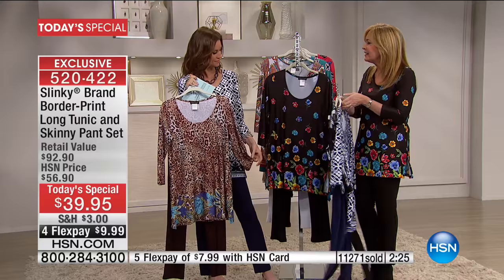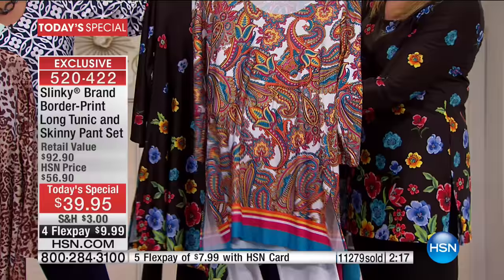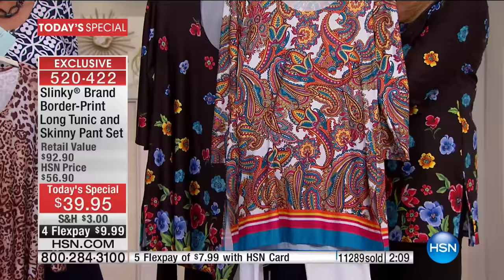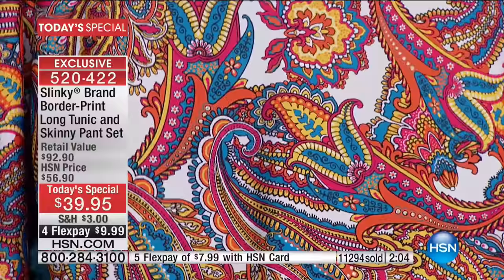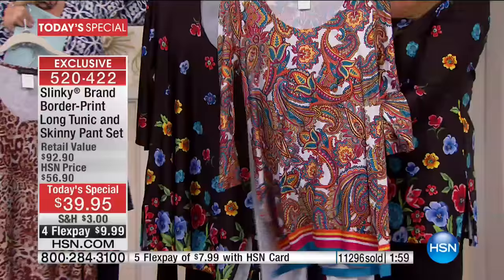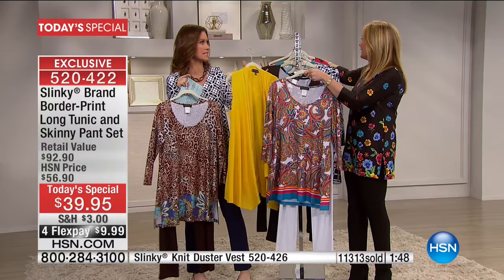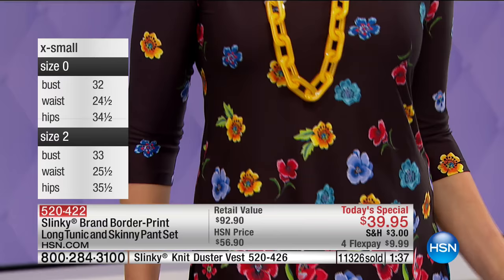If you want color, that paisley is just breathtaking — with all the colors for spring, your fuchsias, oranges, yellows, and turquoise. Look how vibrant and happy that is on a white ground. This is the only one that comes with a white pant. A lot of you are buying two — getting the paisley with the white and then mixing it. We love your vest. We have a turquoise vest and a yellow vest. Each one of the models looks so different, and a lot of you are picking up more than one.